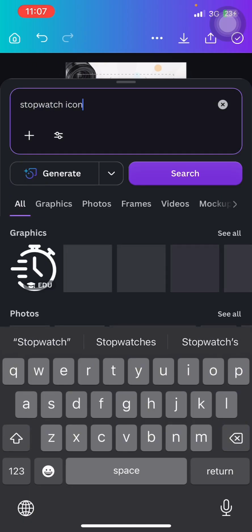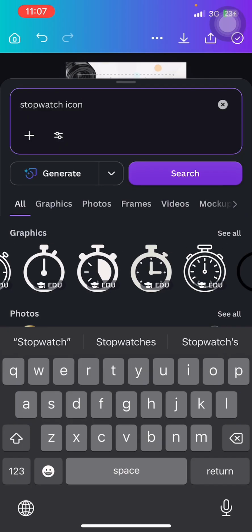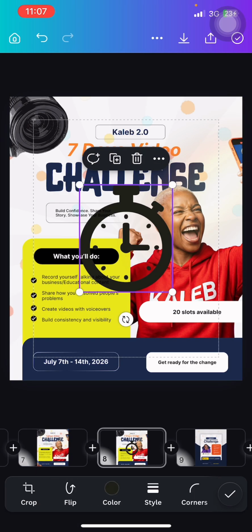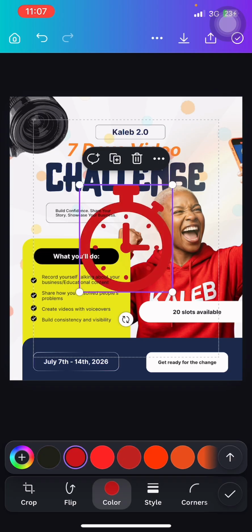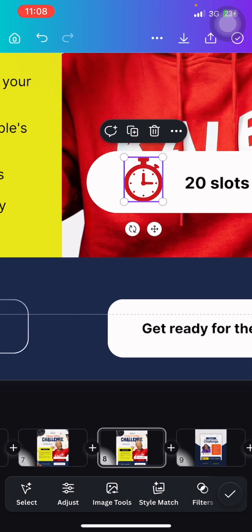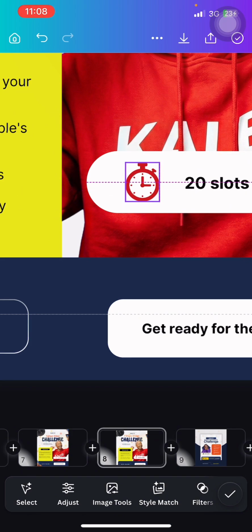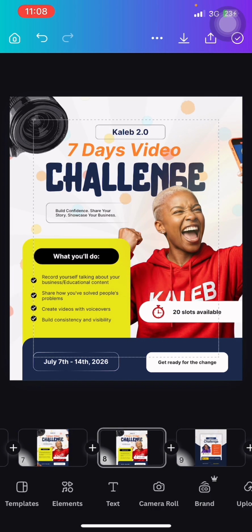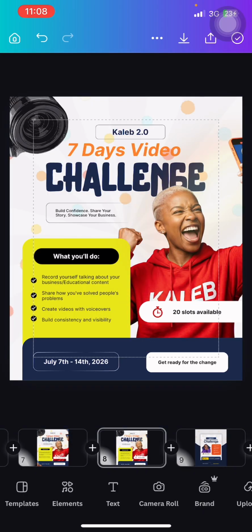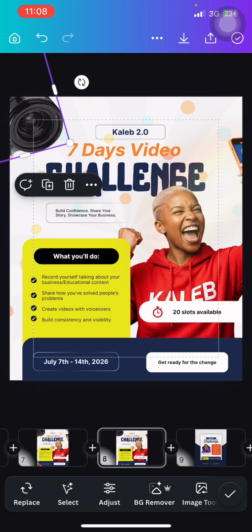Yeah, so this represents limited time. So I added the stopwatch over here. And I'll reduce the size. Reduce it more. And I'll position it very well.